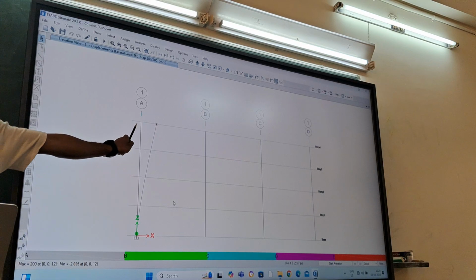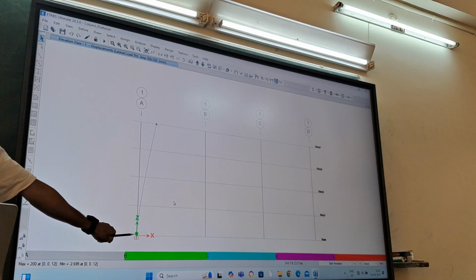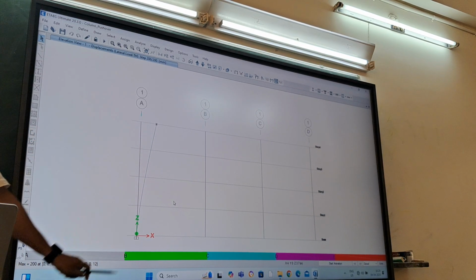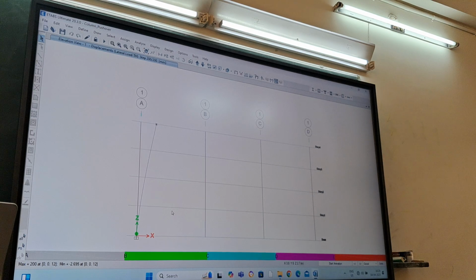Here you can see this is the deformation and your hinge color changed. Maybe we can see this animation here.